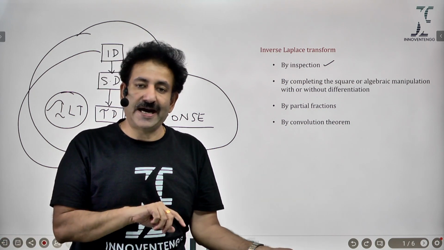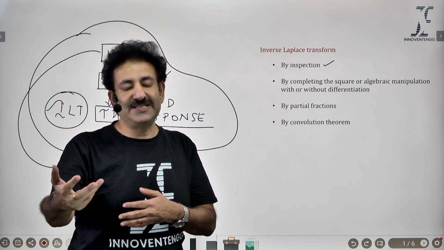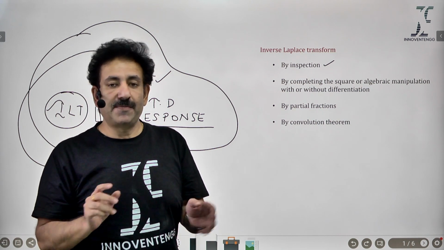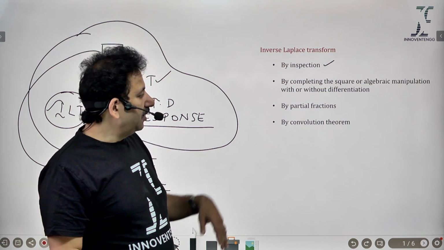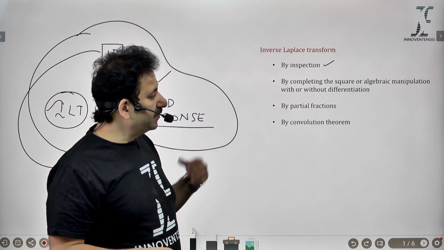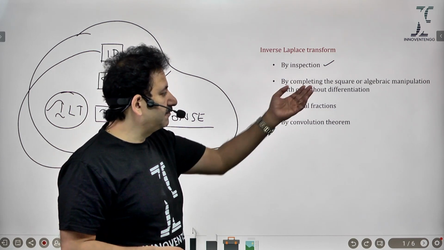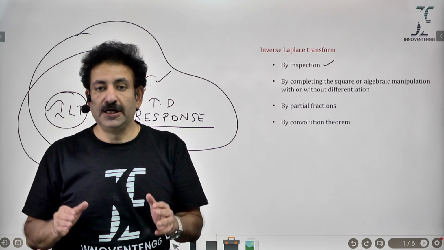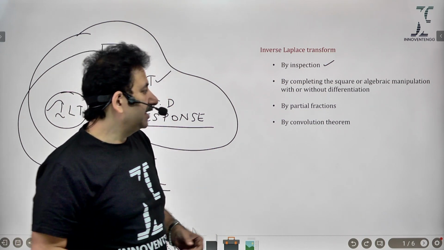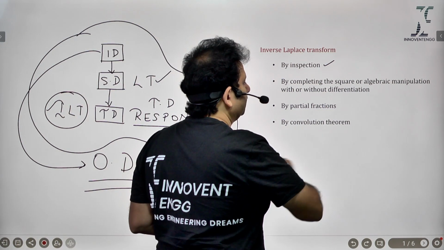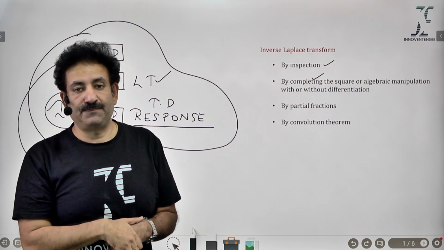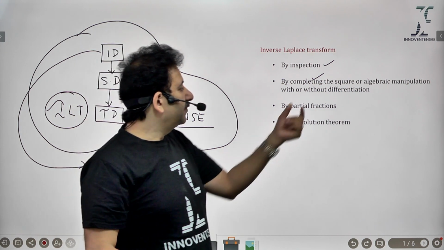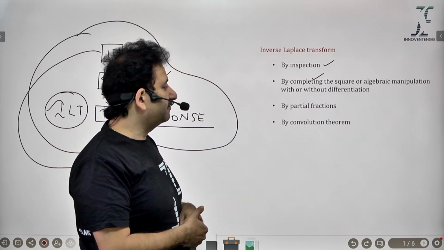And how do you do that? The anti-integration process is differentiation, differentiate it. But while doing so, you will have to adhere to certain rules. And also, once you do that, or even without differentiation, in some cases it is possible to manipulate the expression. And one of the techniques that for your curriculum is important is completing the square. Okay, completing the square becomes very, very important for you.